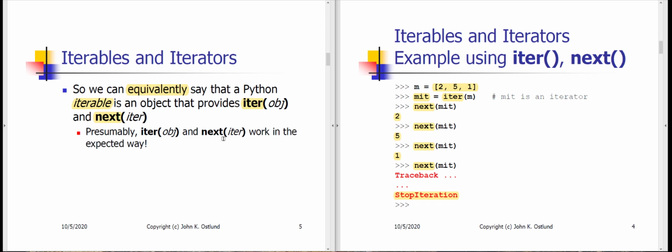In the same way that if you want to be able to convert your object to a string, you have to define the method __str__, or if you want to be able to compute the length of the object, you define __len__. So these are two more of these so-called dunder functions. Now, we're going to assume that the iter function and the next function have been defined to work in a way that makes sense, although it's up to the implementer of the class to make sure that the iter function and the next function do something that's reasonable.